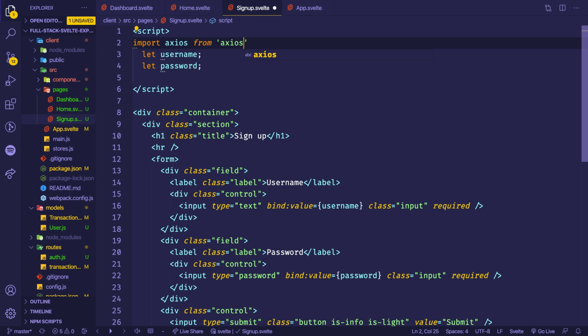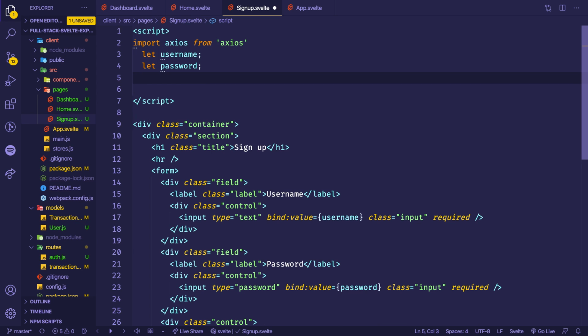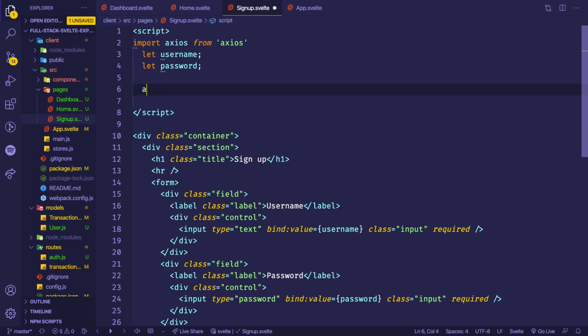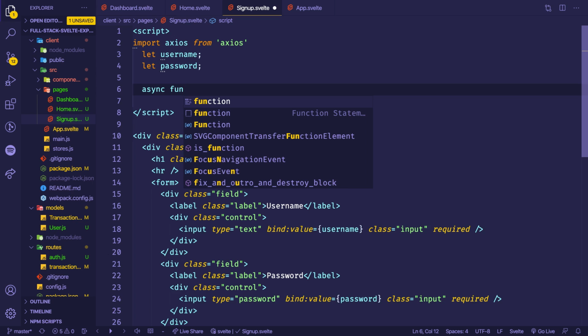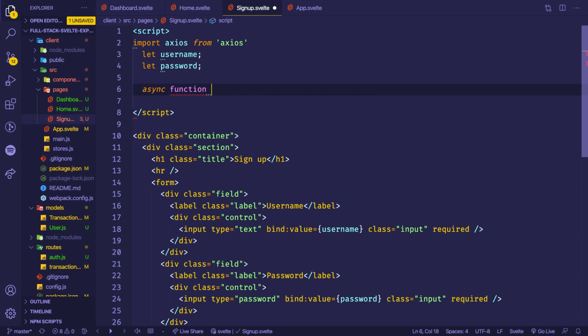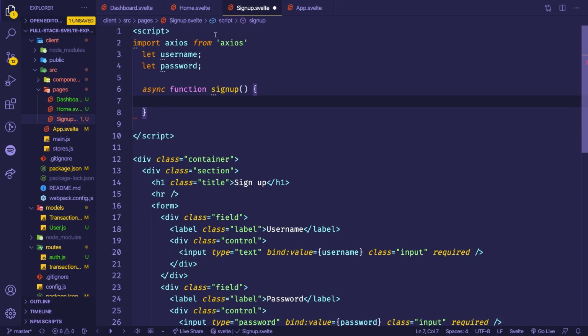We're going to be using Axios for making the requests, and here I'm going to have an async function that is going to be called signUp, and here's where we are going to sign up.